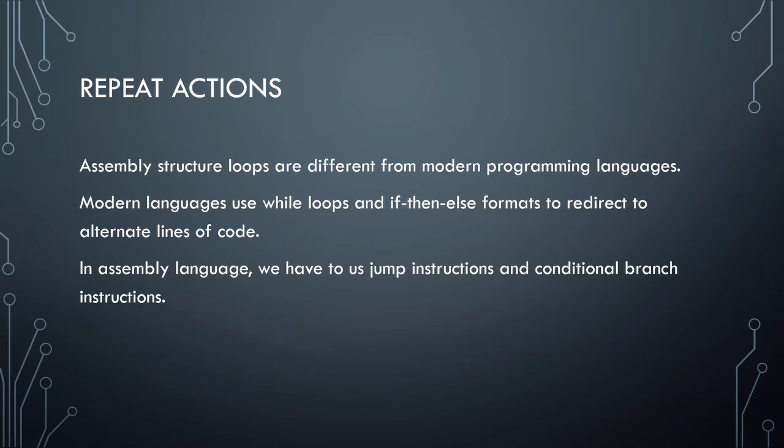We can do this in assembly language too. It's just a little bit more difficult. In assembly language, we use jump instructions and conditional branching instructions. So we will take a closer look at those. And you might be thinking, if it's more difficult, why are we learning it first? We start with assembly, we kind of start at the ground floor, and then I think you'll see that when we get into C language, it'll be a lot easier to catch on. You should have an easier time with that. So we're kind of tackling the hard stuff first, and that should make everything else seem a lot easier.